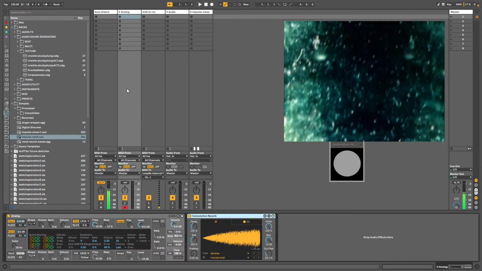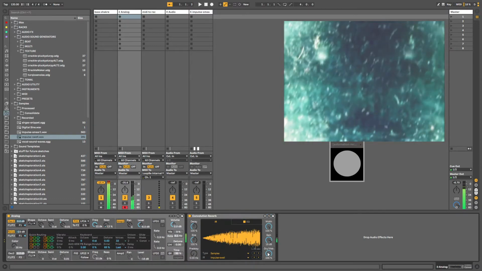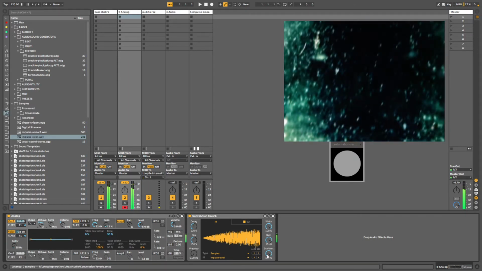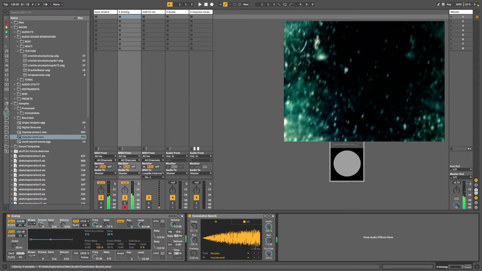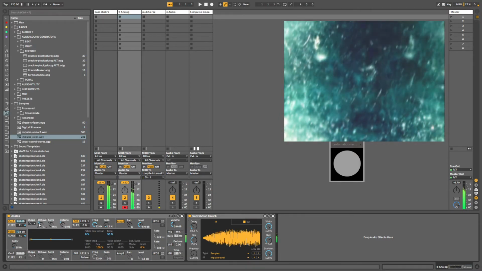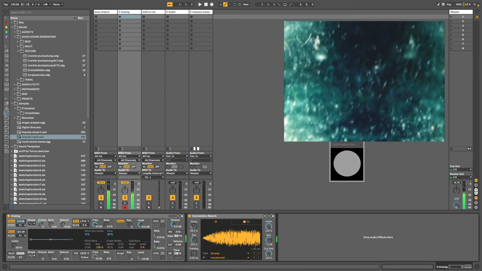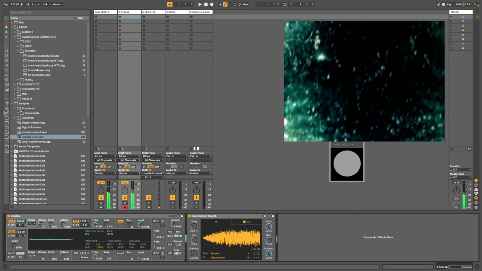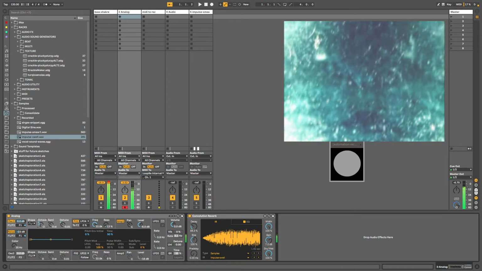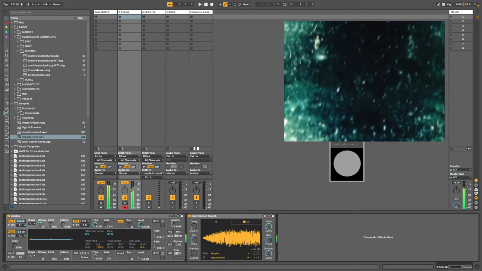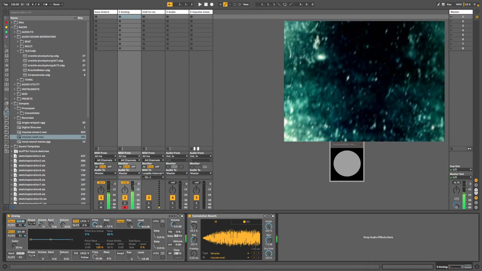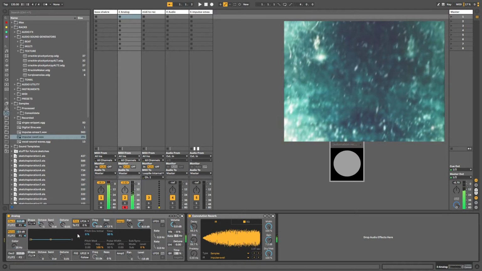Now let's have a listen to that on this analog. Cool. Let's tighten it up a little bit. So it's pretty easy to make your own impulse responses with white noise. You can just shape the volume around. It's almost spectral sounding. And let's see if we pull this up.